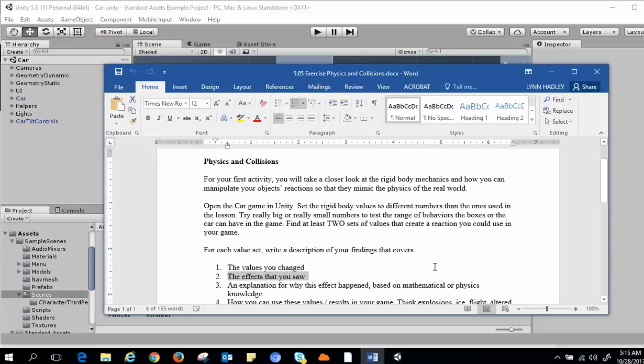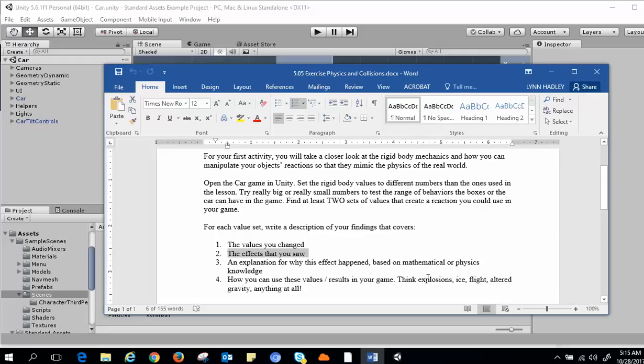Now you should go outside of the realm of what you've already done in this exercise. So you've changed the value of a couple of the boxes to 1,000. Change it to 500. Do something else. You've got all kinds of things to play with on this. So let's look at this.